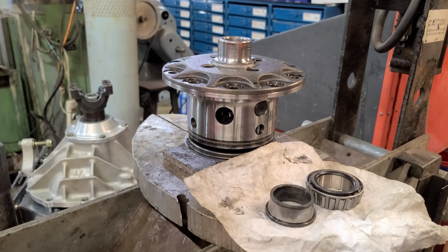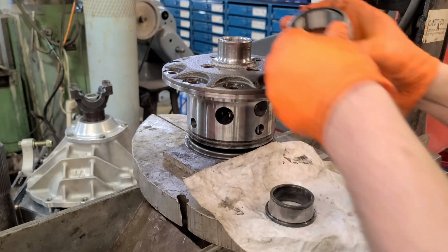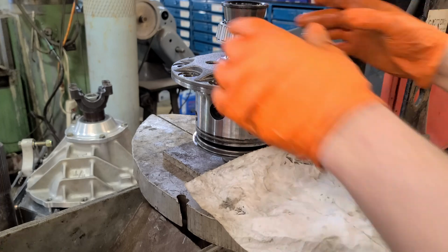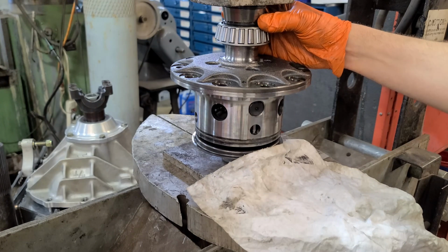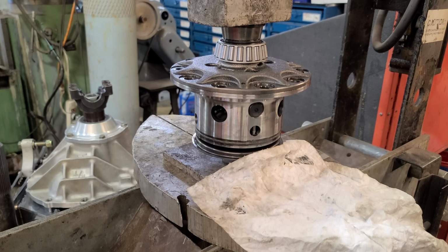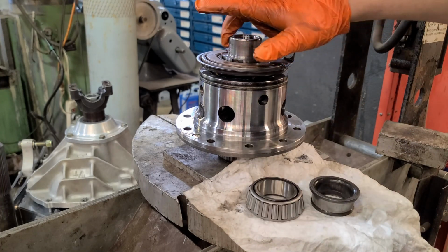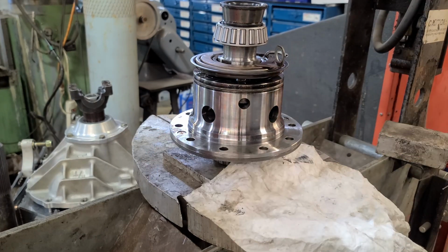So this is how I like to press bearings on. Take a little bit of clean gear lube, just lubricate that. Take the new bearing, then you take your old bearing race, and it's a perfect fit. You don't want to use something that's going to press on the cage and distort it, because that'll destroy your bearing. If you have a Rubicon, don't forget to put the diaphragm back in. Same thing, a little bit of lubrication, bearing, old race, center it up in the press.